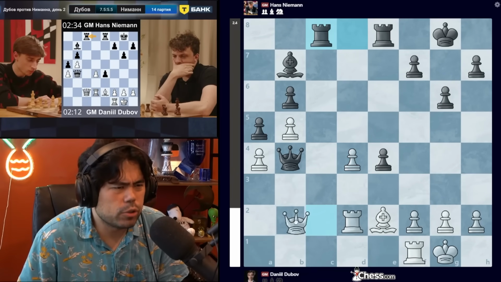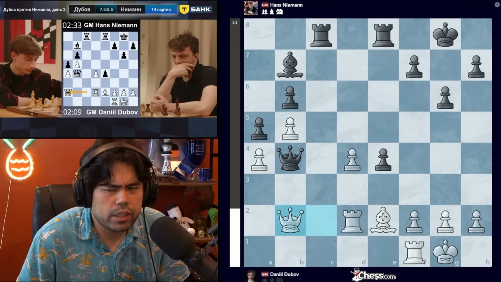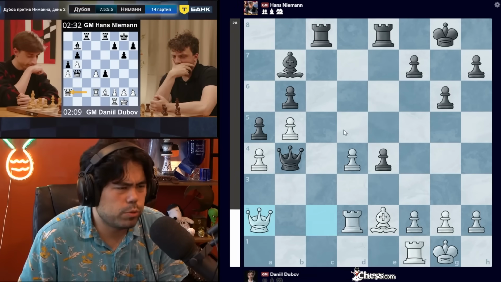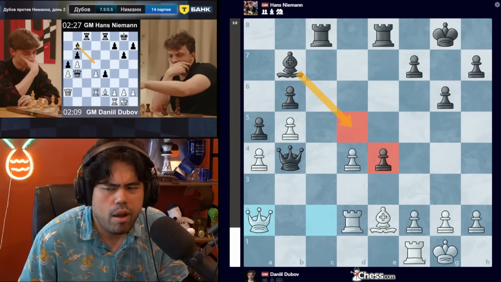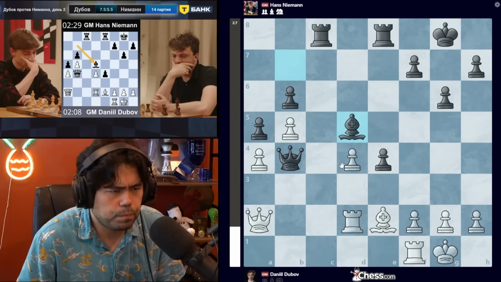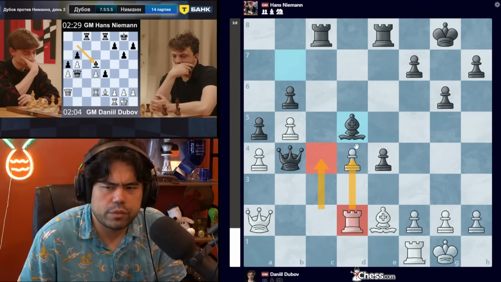Yeah, Dubov has just played a bad game. I would say what Dubov needs to do is play something that's not the same. He's playing the same stupid line every game, and it's not having an effect now. He keeps playing this d4 c4 stuff, and he shouldn't be.